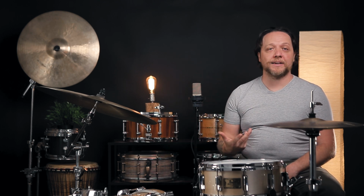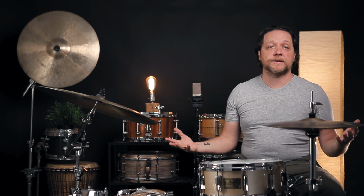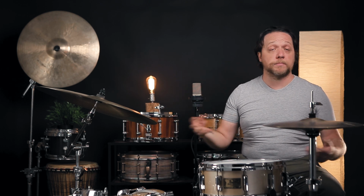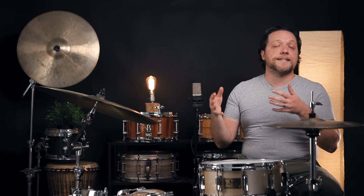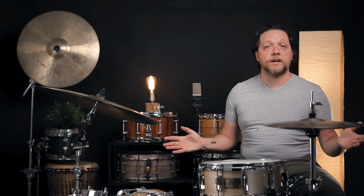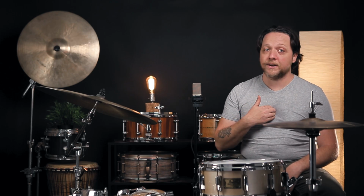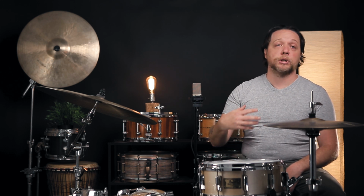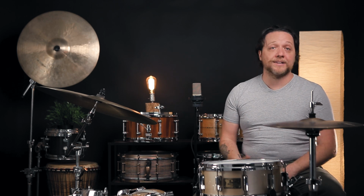And what that gives me is just a huge Rolodex of knowledge about what this drum is capable of with all of these different methodologies and personal prescriptions that I've come up with to get it to do certain things. That doesn't invalidate any one of those sounds. It's actually the opposite. It's not that it's a jack of all trades and master of none. We want every drum in our arsenal of options to be this versatile, but the versatility is in us. It's not just in the drum. We have to know these things, take the time, experiment, and learn inside so that you know what to do when you get to the drum.